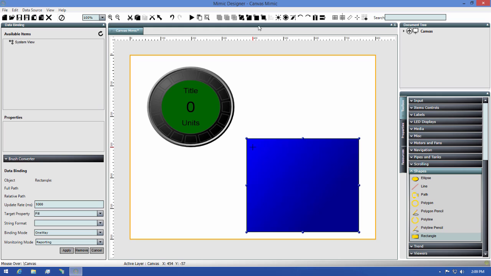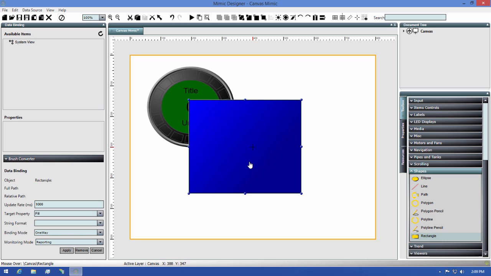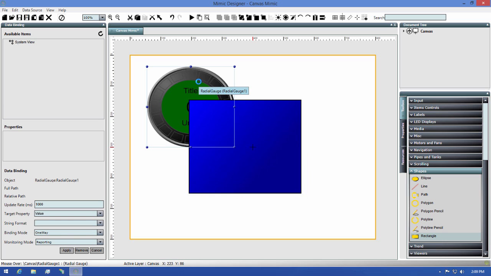So let's take a look at how you can order these. If you look at the toolbar, there's four buttons here you can use to order your elements. Send to back, move backwards, move forward, and bring to front. Both send to back and bring to front behave how you'd expect, where the selected element is either sent to the lowest or highest z-index in your document. Move backwards and move forward will increase or decrease your z-index by 1 based on the one that you've chosen. To demonstrate this, let me position this rectangle over the gauge slightly. Then, I'll select the gauge and press the Move Forward button in the toolbar, and now our gauge is in front of the rectangle.